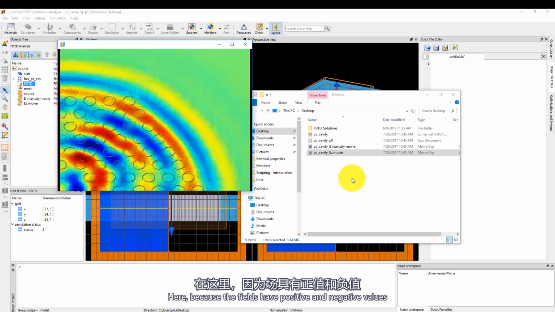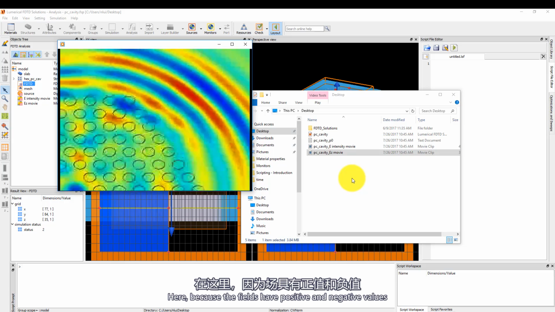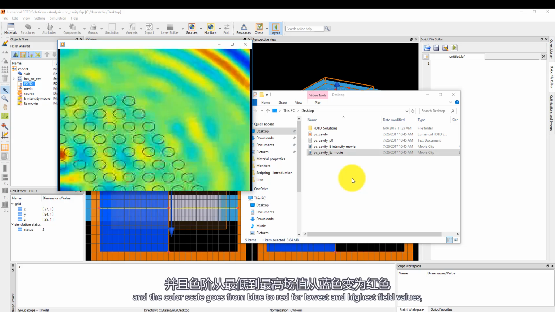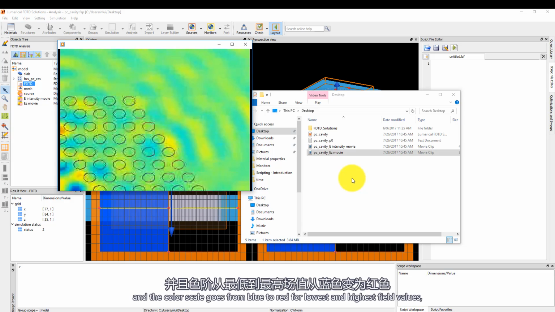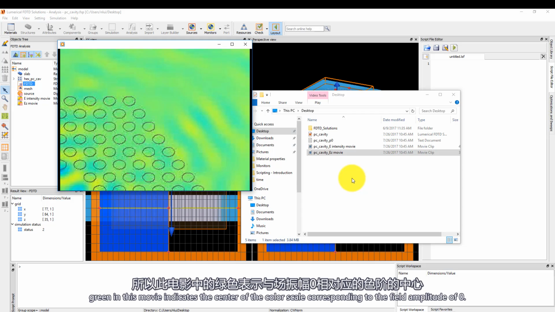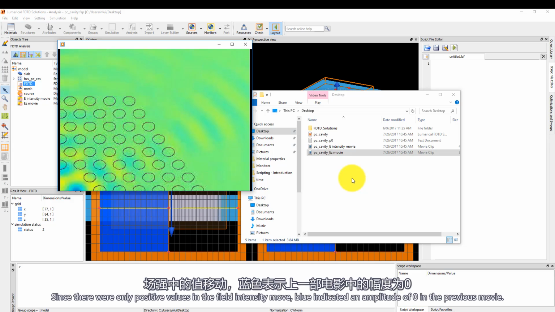Here, because the fields have positive and negative values, the color scale goes from blue to red for the lowest and highest field values. Green in this movie indicates the center of the color scale, corresponding to the field amplitude of 0. Since there were only positive values in the field intensity movie, blue indicated an amplitude of 0 in the previous movie.